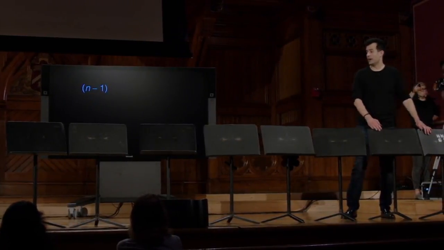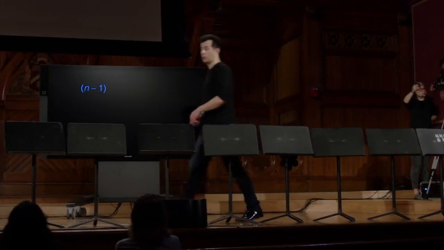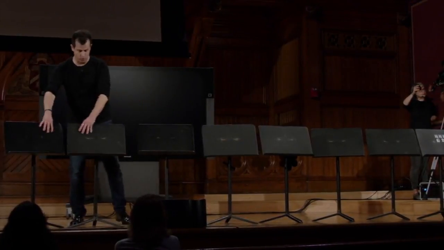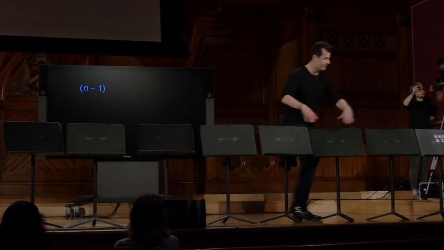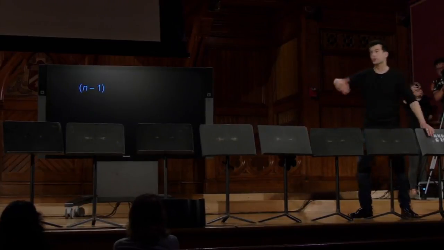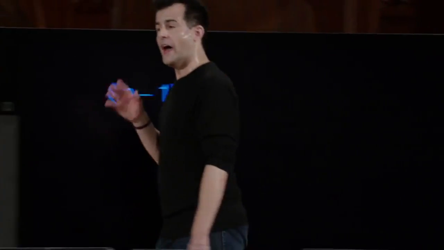Yeah, there's n minus 1, right? It's specifically 7. And even if you're not quite sure where we're going with this, if there's 8 stands, like this is 1, 2, 3, 4, 5, 6, 7, and there's 8 total, so that's indeed n minus 1. So that's how many comparisons we might have made the first time through bubble sort.